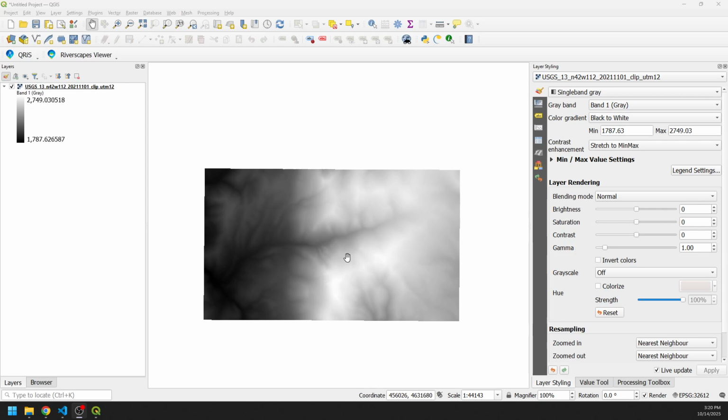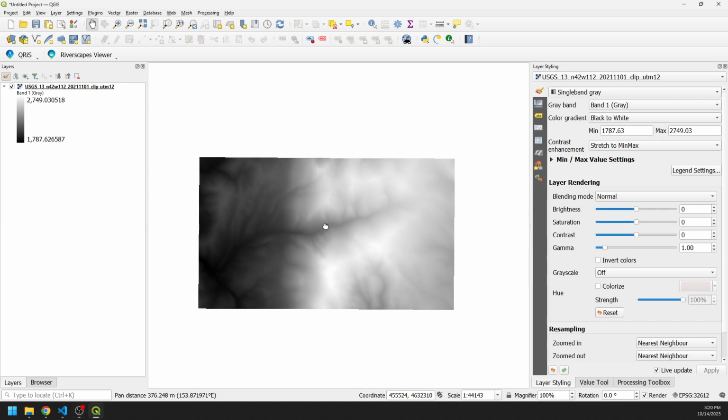First, you need to make sure you have a digital elevation model available and pre-processed. And by pre-processed, I mean clipped to your area of interest and projected into a projected coordinate reference system like UTM coordinates, for example. You can see I have that here. I'm doing this for a small area so that the operations run quickly and you don't spend a lot of time waiting for my computer to run tasks.